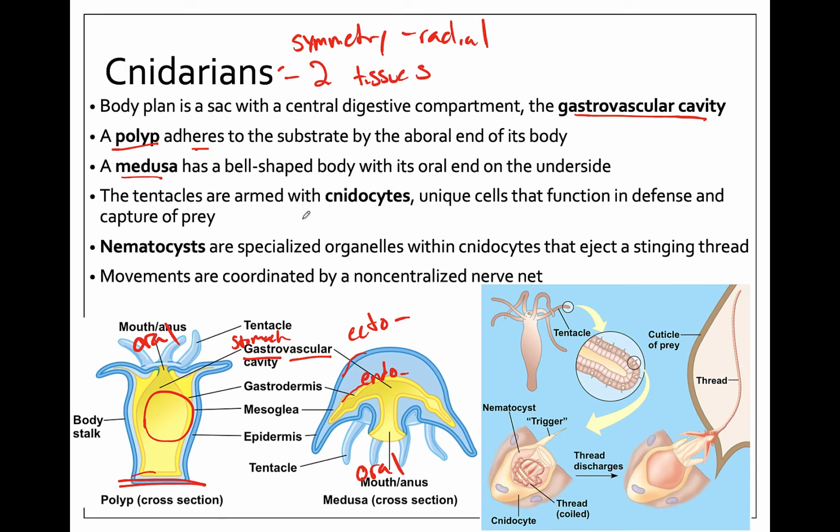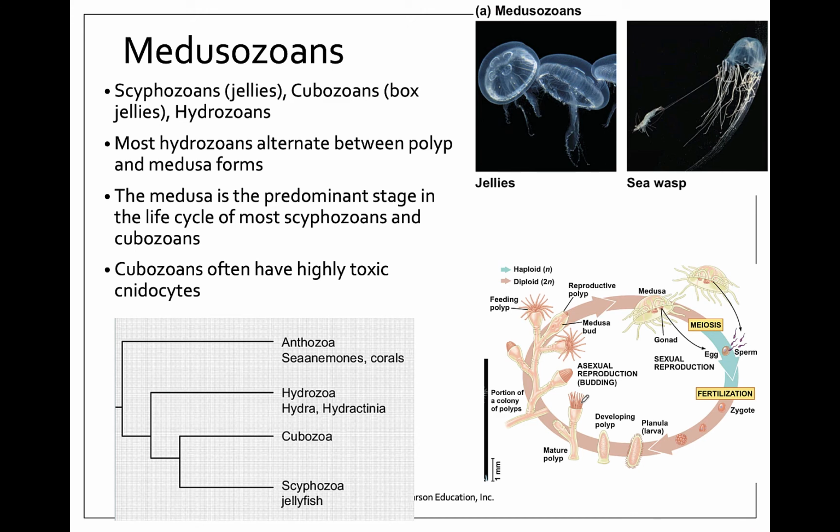One of the key characteristics of Cnidarians is these cnidocytes, and these are the stinging cells. So nematocysts are organelles inside of the cnidocytes. Here you can see a cnidocyte, and then this structure right here is the nematocyst. When it gets triggered, so if something touches it, like your finger, this nematocyst will whip out like a whip and cause a stinging sensation. Sometimes these have poison in them and can cause severe damage.